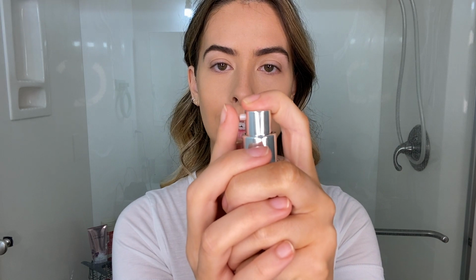But something to note is you don't want to do a full pump because a ton of this will come out. So I do the littlest squeezes, like that, super tiny. And I just like to tap where I like my highlighter.